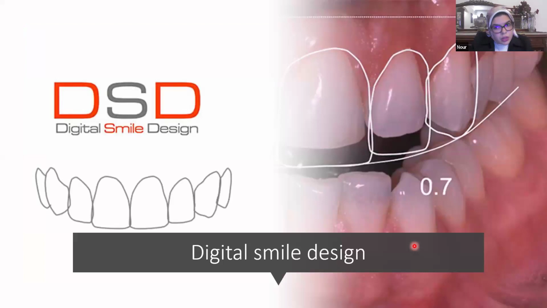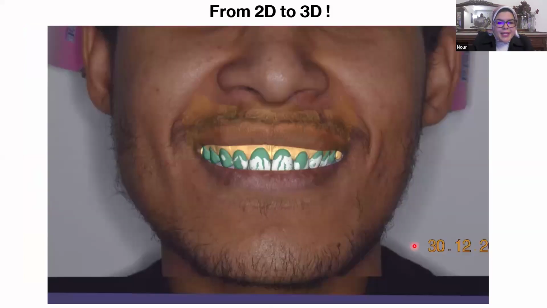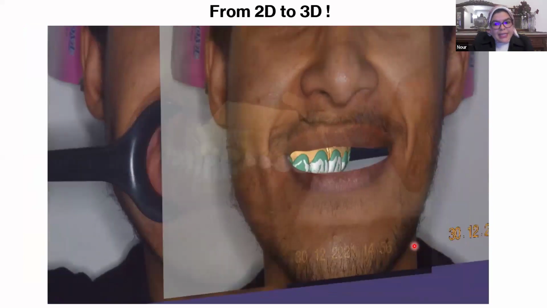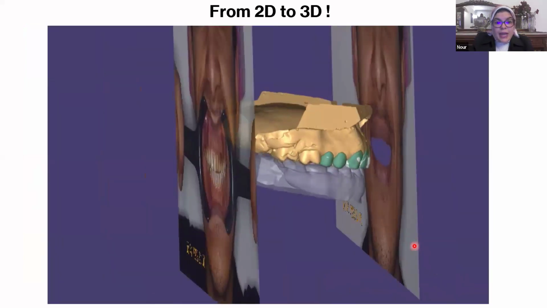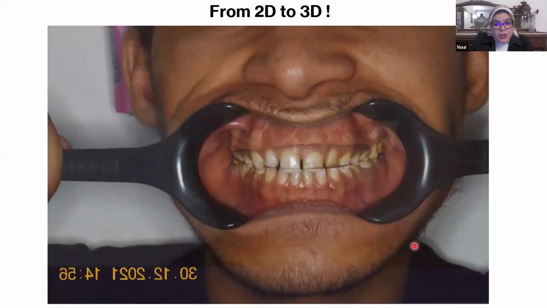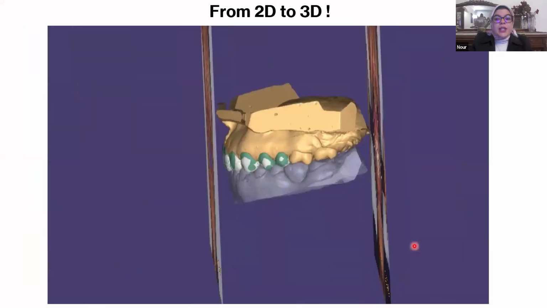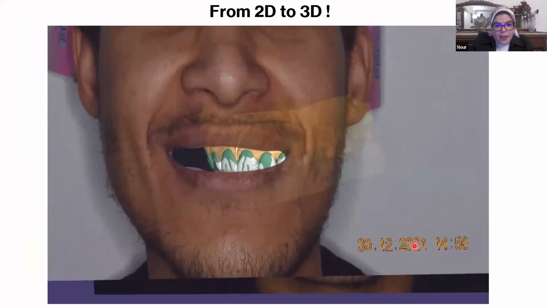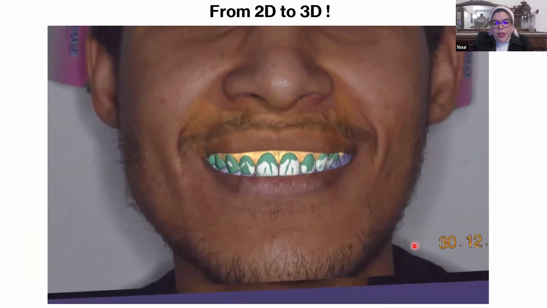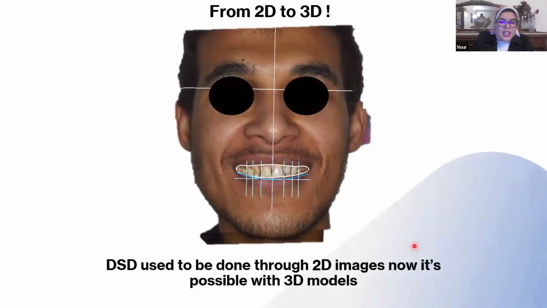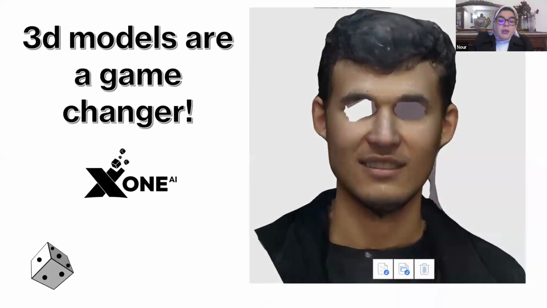Also, I use those scans for digital smile designs. And the thing is, we used to do the DSD through software like ExoCAD. It actually takes you through a wizard that asks for two sets of data, the retracted image and the smiling one, and then we can create the best smile for the patient. Imagine that you have the whole face. Imagine that you can do this not just from two-dimensional images, but also from 3D models. So I believe that 3D models here are a game changer.